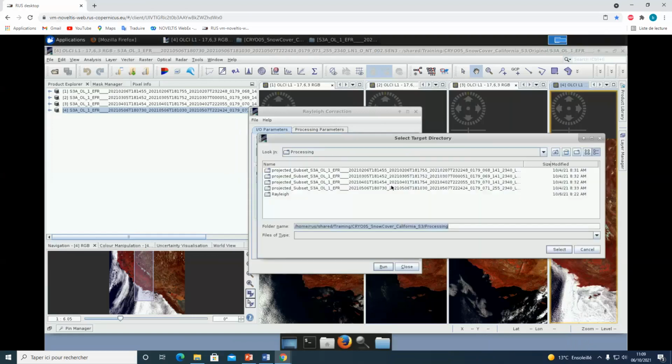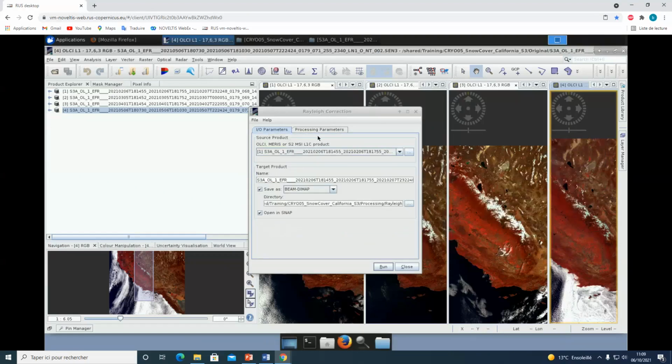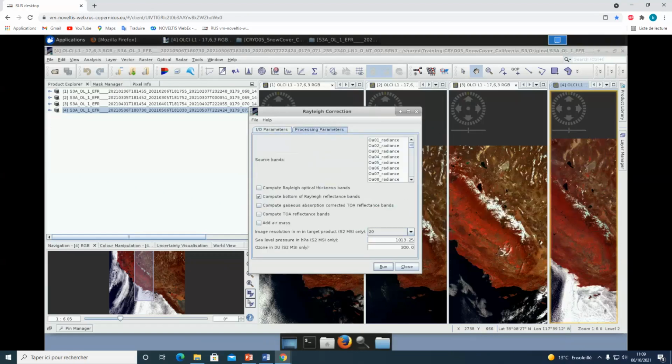Set the directory to processing Rayleigh, select, and in the processing parameters, we will compute the bottom of Rayleigh reflectances for bands 08, 2, 3, 6, 17, and 21.